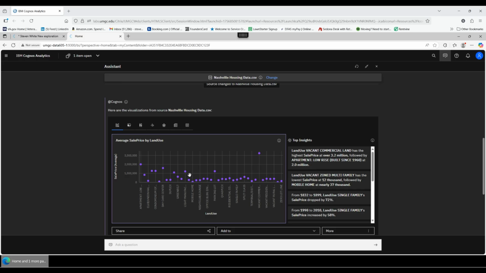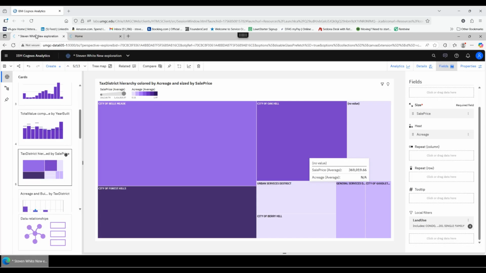In summary, I enjoyed exploring the data using IBM Cognos Analytics, being able to see various trends, understand how to format the data, create visualizations, and filter it to paint the picture or to display the information that I wanted to see.